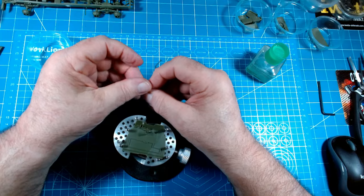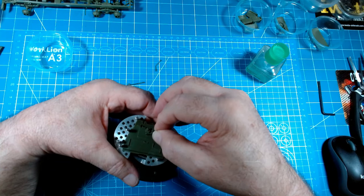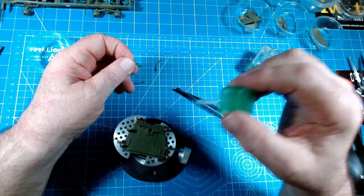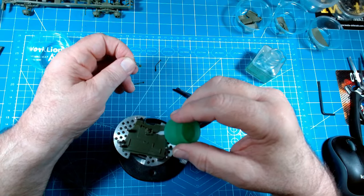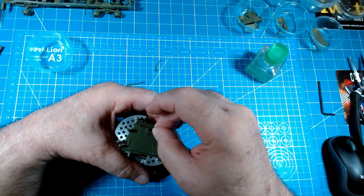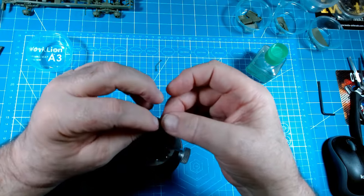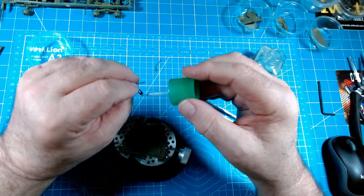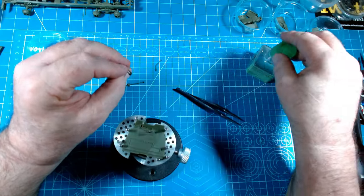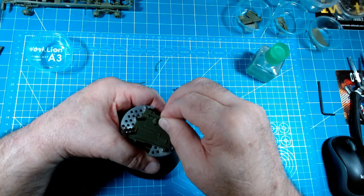And then this is B12. Yeah, I'm not sure just what it's for. It might have something to do with running the winch or something, but it goes next to that. Little snug. Just a little glue on here. There we go.